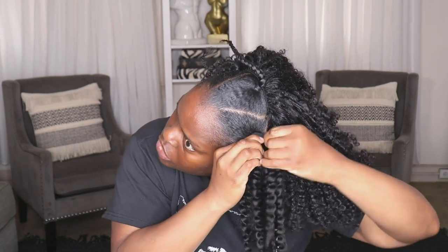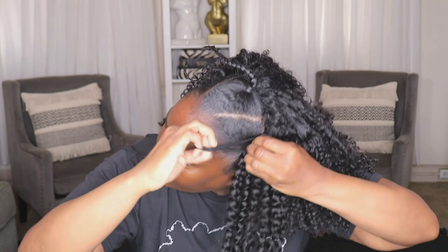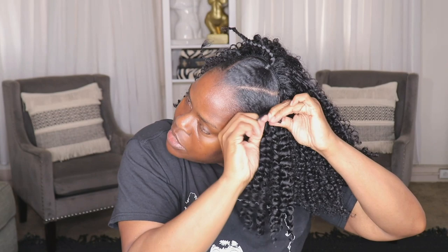Now I'm gonna go ahead and put on my little ponytails. What I'm gonna do is just take my hair and kind of wrap it around in a little bun type of situation. And then I'm gonna hold it in place while I take the crocheted hair and wrap it around. So I'm gonna just grab this part here, just kind of wrap it around my little bun. And at the same time, I'm securing my hair down out of the way. My little braids. Not that they're really in the way, but I'm gonna go ahead and do the middle one. And I just kind of tighten the hair a little bit.